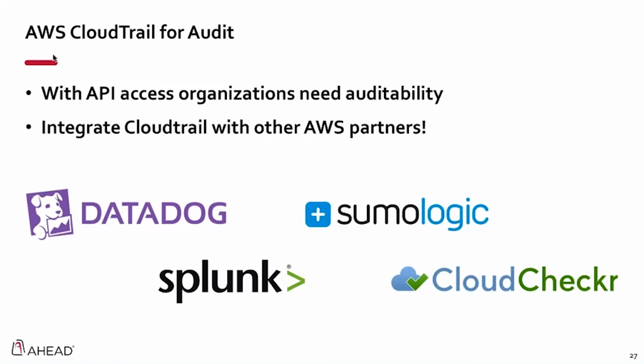When you look at what it's really doing, CloudTrail is just taking a look at who did something against the API, and it's logging that information in a lot of cases to an S3 bucket. And then there are partner utilities like Splunk and Datadog and Sumo Logic and CloudCheckr. A lot of people may already have Splunk.